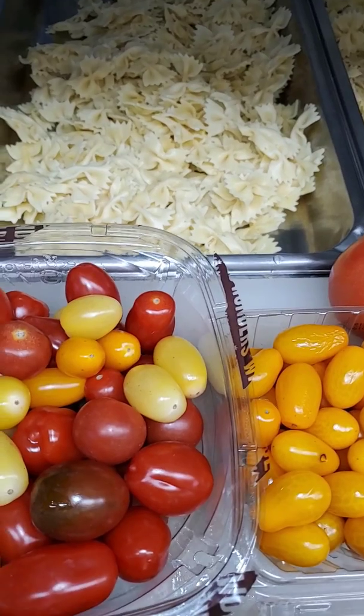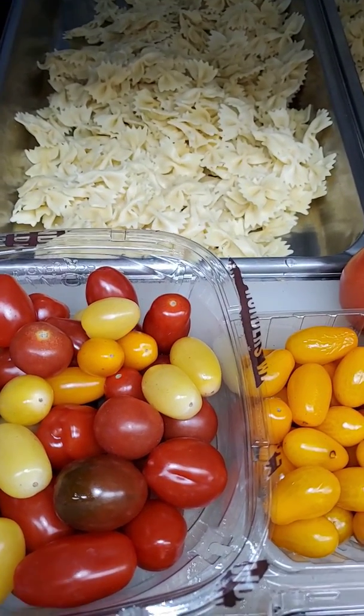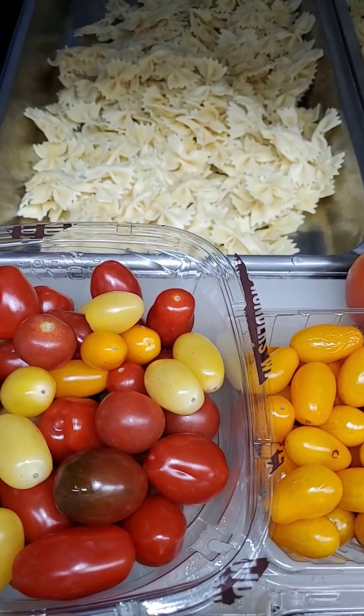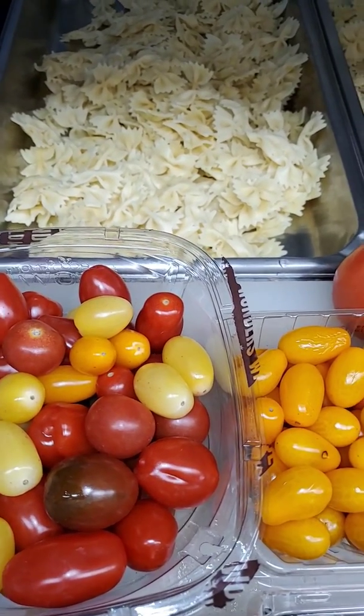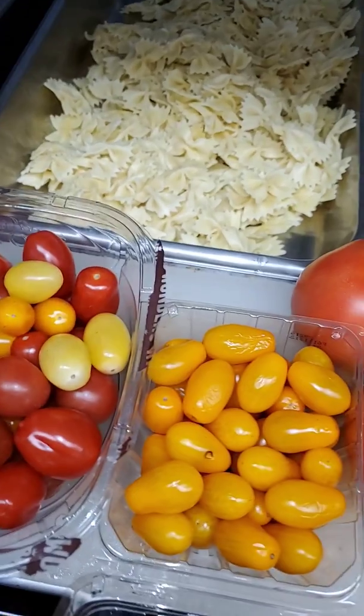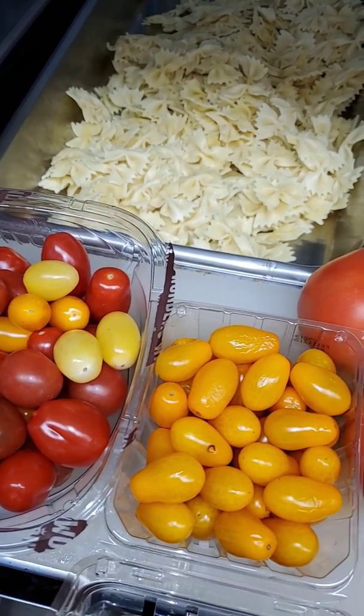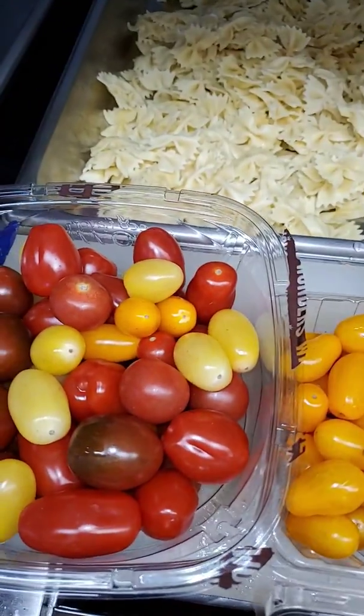So I'm here now at my restaurant, Diva's Hot to Eat, and I am starting my prep. I'm going to show you guys exactly what I use to make the famous spicy chicken salad that everybody loves and we sell out of every single week. So here are the ingredients.